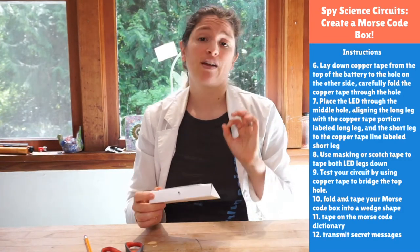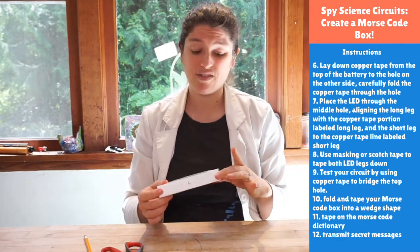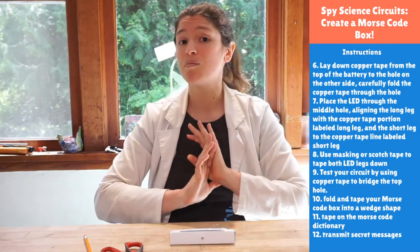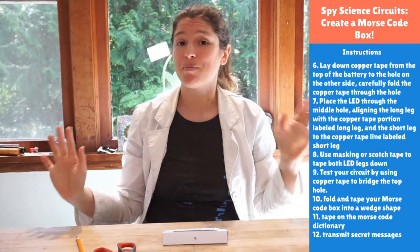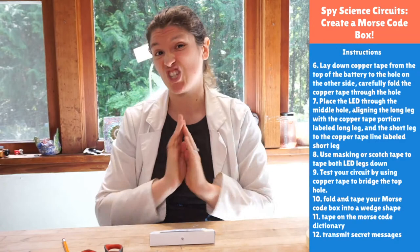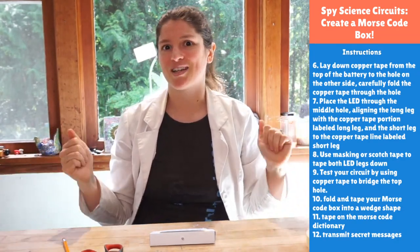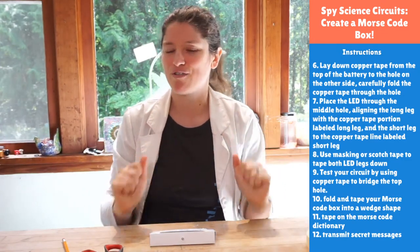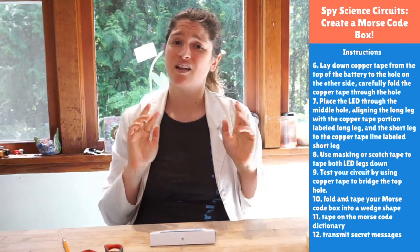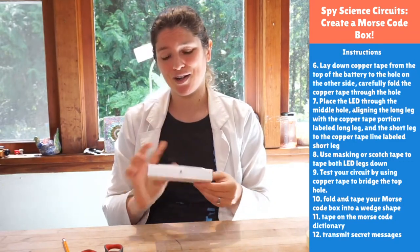I do suggest if you're having a ton of trouble, sometimes it's easier to just start over. I've done that with a lot of circuits, like when we did paper airplanes and I do summer camps. Sometimes kids will come to me with a perfectly wired up paper airplane and I won't even have an idea about why it's not working. So I'm like, let's just start from the get-go and give it another shot. And it usually always works the second time for whatever reason, because I usually won't be able to find a problem with the first one. But sometimes, if you've troubleshot as much as you can, just printing it off and trying again also works. I hope that you guys enjoyed this fun little project.